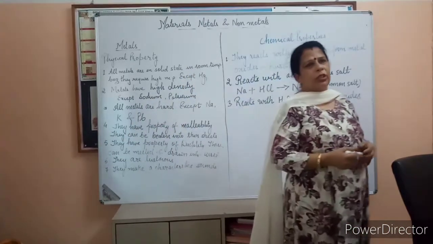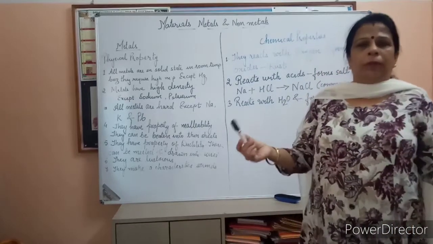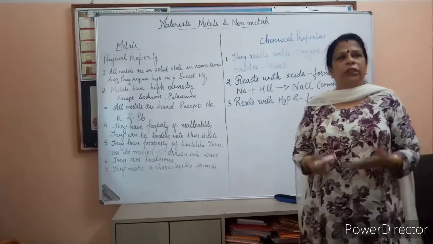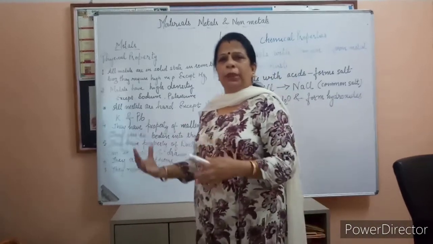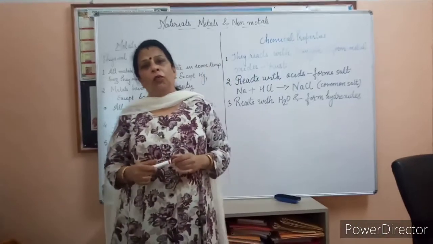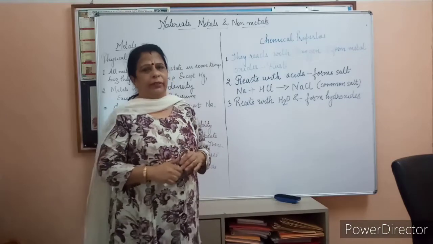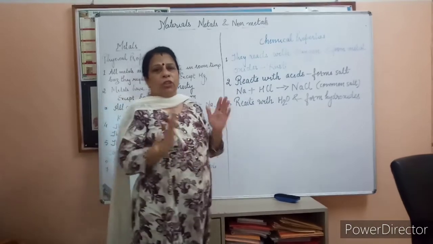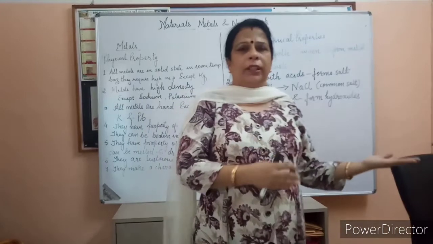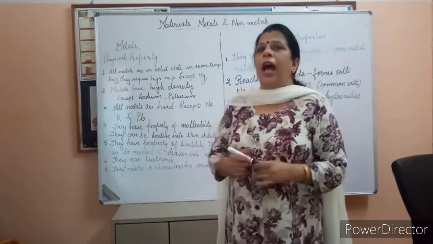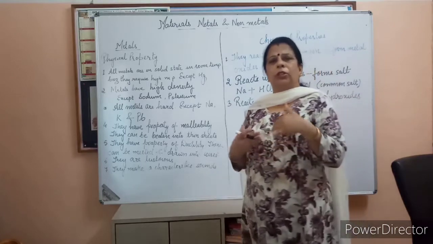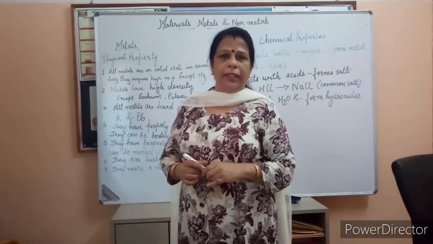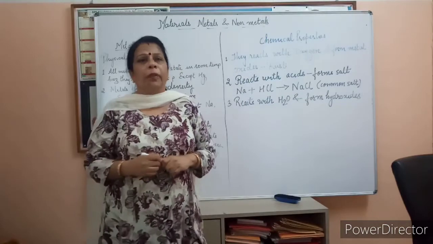Suppose we talk about the sofa set, or a bed, or the dining table. We see that they are made up of wood. Sometimes we see almirahs in the room made up of some iron material. So wood and plastic come under the non-metals, and the almirah, or sometimes the dining tables or chairs made up of wrought iron, all come under the metals.